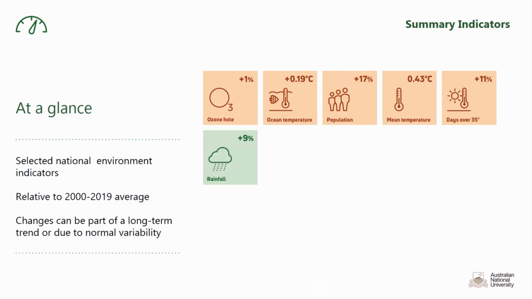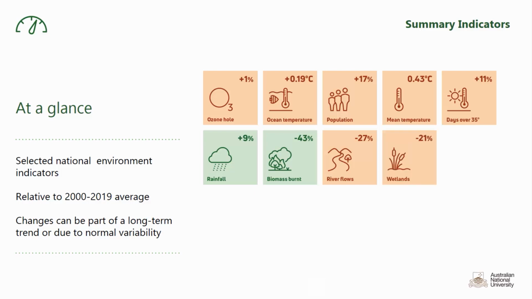Rainfall was 9% above the long-term average. There's no obvious trend on a national scale, but there is natural variability. The amount of biomass burned was much below the longer-term average. That is mainly because of the dry conditions and the lack of fuel in inland Australia. River flows were 27% below average, reflecting dry starting conditions as well as the limited amount of rain in some parts of Australia.